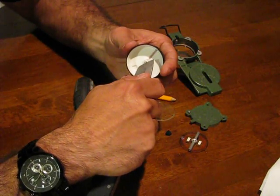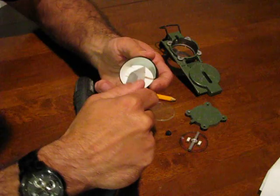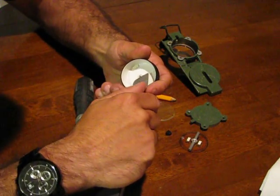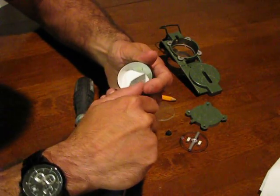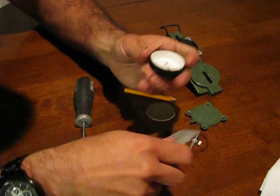The next thing you're going to do is go in here to the actual needle in the center. You're going to take your pocket knife and you're just going to scrape upwards all the way around. And you're going to bring that back to a nice sharp point. Once you've got it back up to a nice sharp point, proceed to the next step.